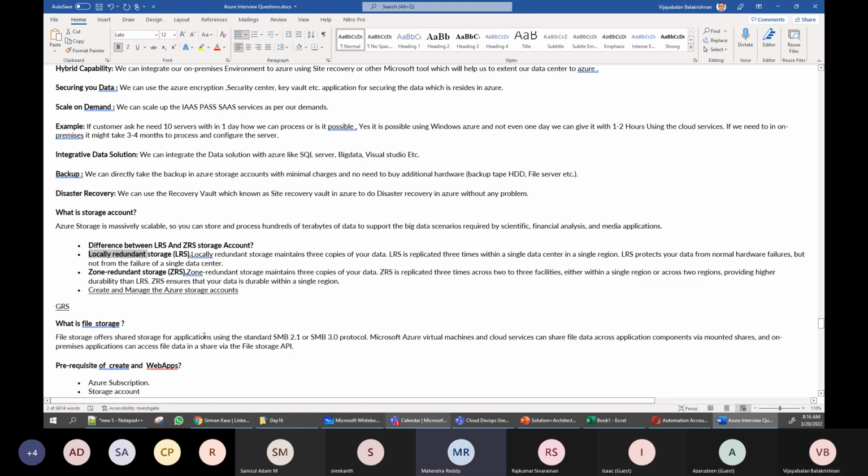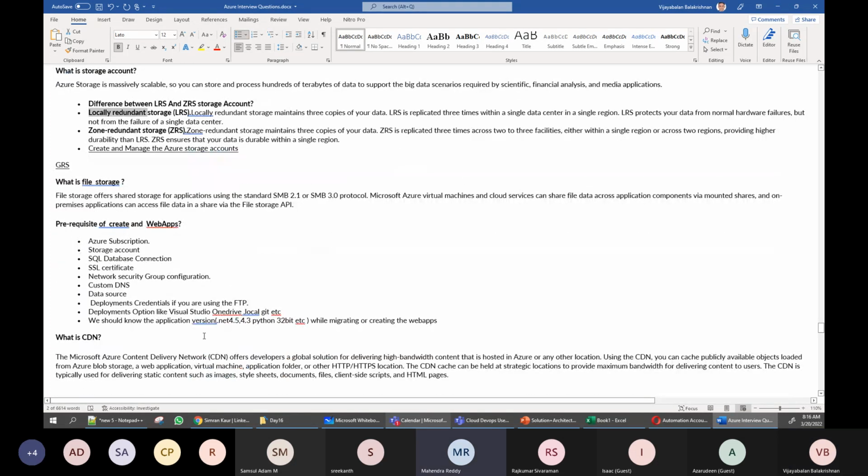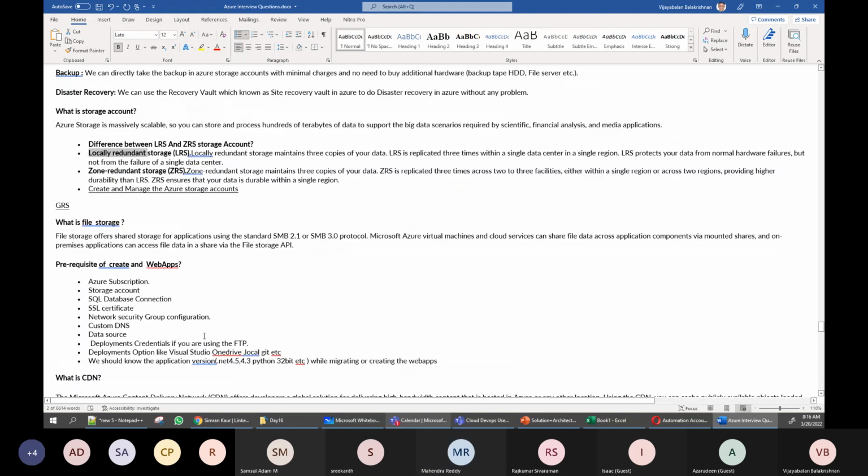Vijay, after creating the storage, is it possible to change it? I don't think so, because your storage account is restricted. So when you provision it, you need to be sure what exactly you are going to put in it.